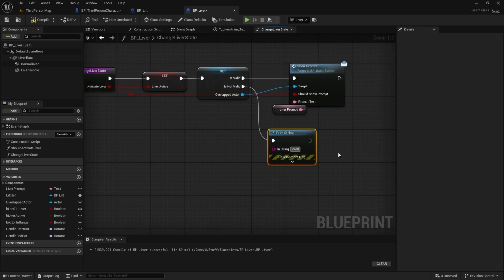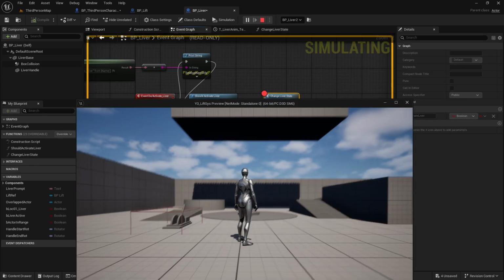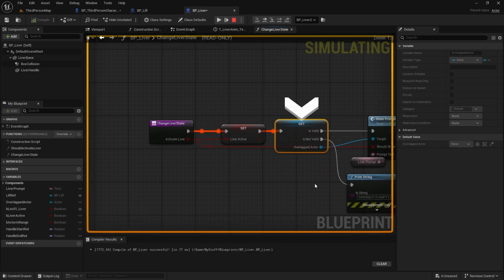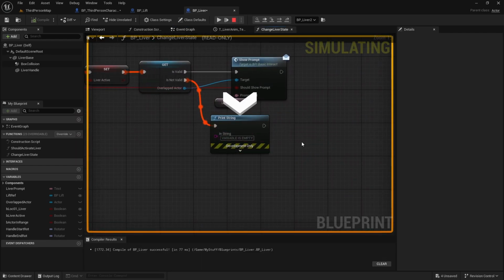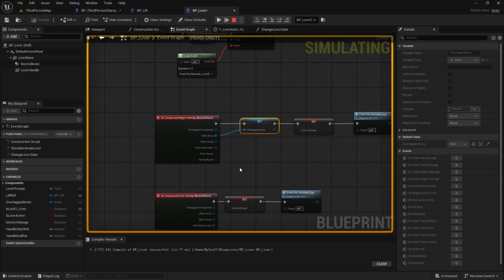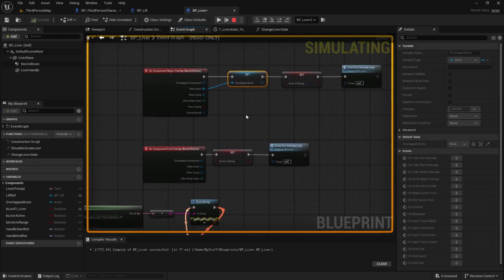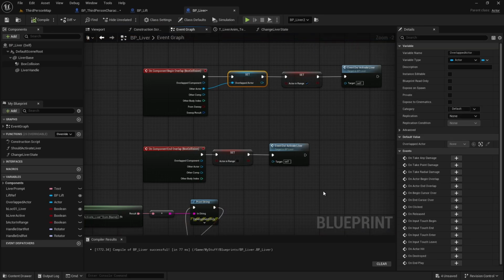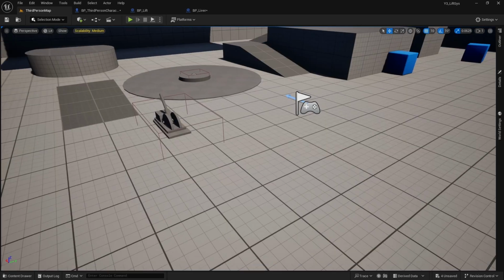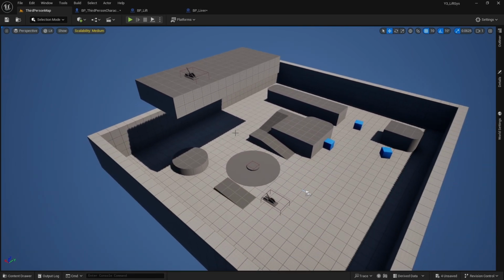Also, let me print something. So in the lever 2 case, this message does not go anywhere because this object is only assigned when the player overlaps the box collision. But then this object is assigned when the player gets in range of lever 2, and then it's called 2 times. And then in the lever 1 case, it sets the prompt to visible, but then lever 2 sets it back to invisible.